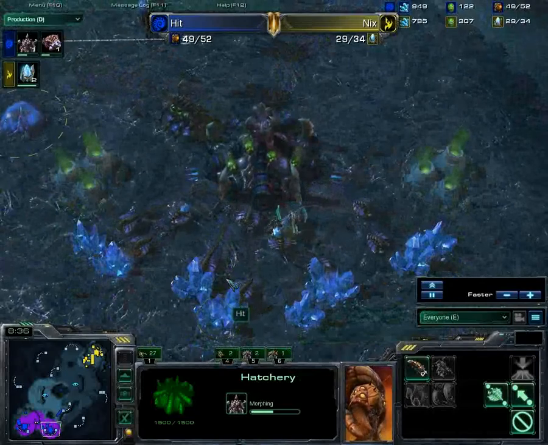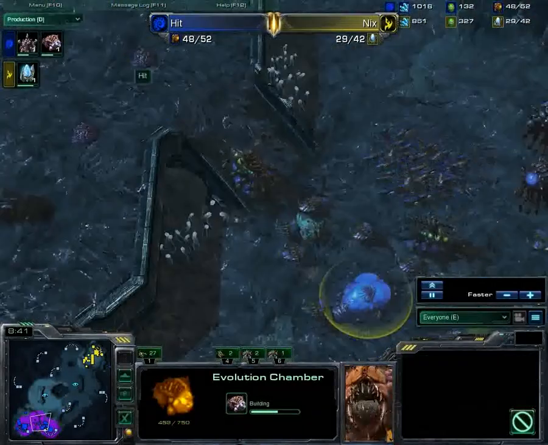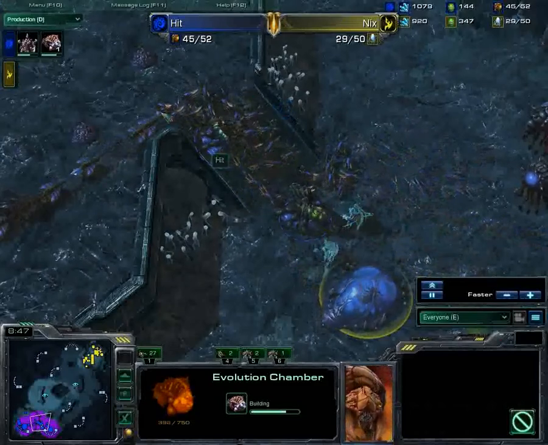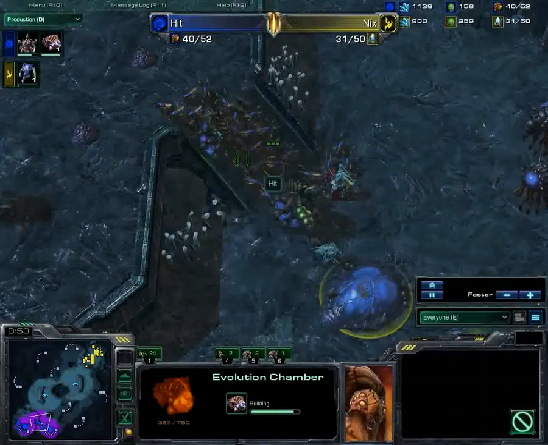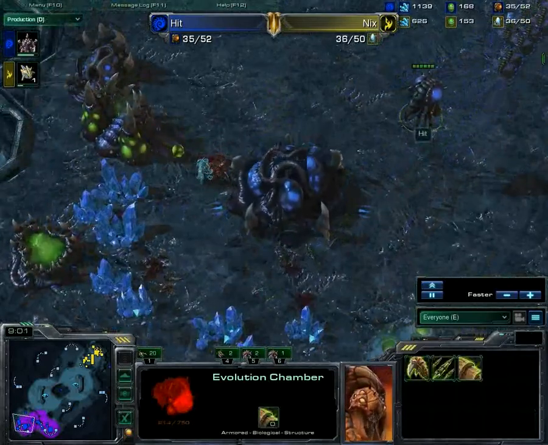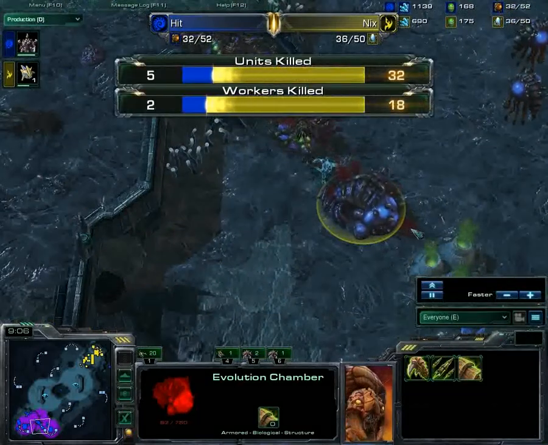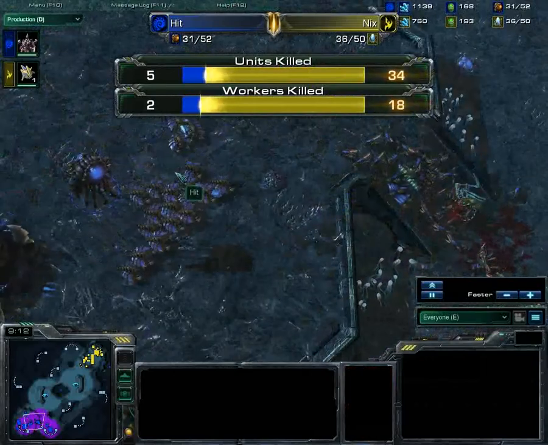And look at that, one-shotting those drones, absolutely decimating them here. We have an Evolution Chamber going down, but it's not going to be enough from the looks of it. Very nice block on the ramp there. Very, very nice block. Obviously, he will have to kill everything here before he can get up there. Unfortunately for him, there is already a DT in this base, so he's going to kill every last drone. If we just look at the Workers Killed tab, it's already up at 18 for Nyx. This is a wonderful, wonderful harassment.